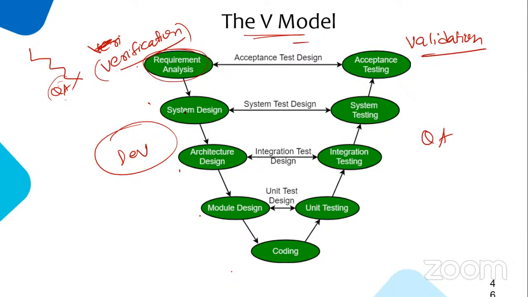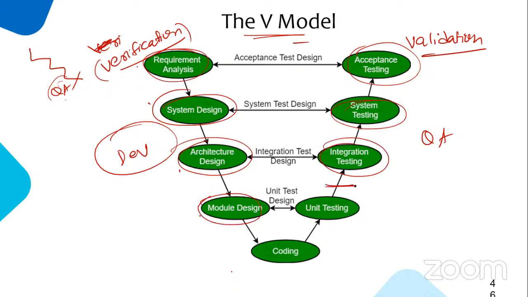Now the testing team thinks, as a final user, how this is going to come in production. If it is system based testing, or an architecture design, how it is going to be integrated, how integration testing will be done, and unit testing.